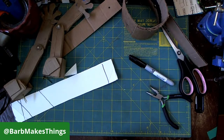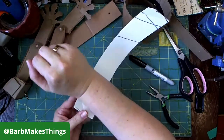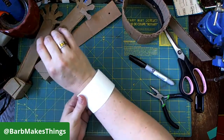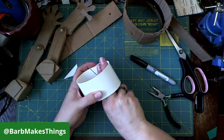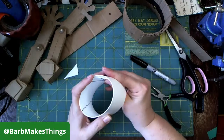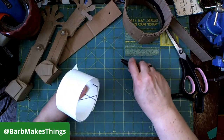Okay. Let's see how this does. Nice. Whoa. Hello. So now I've been putting these guys together with brass fasteners. Yeah, that's not gonna work anymore. We've got to start doing some more sturdy mechanical connections. Hot glue is not gonna do. This is going to be a little bit trickier, but this is a good size, it looks like, right here. So I'm going to make a mark so I know exactly where that goes.